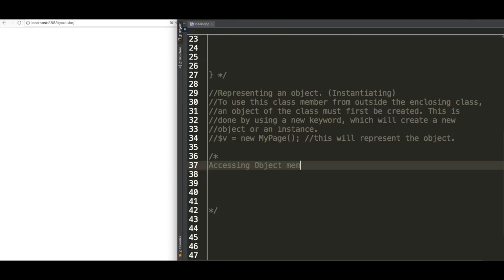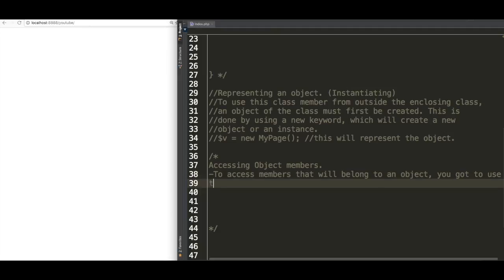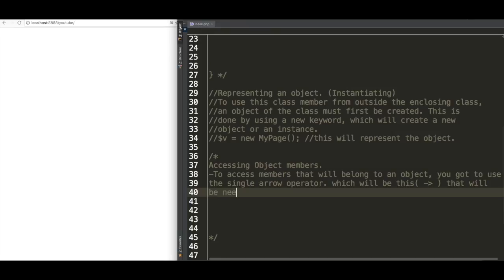Accessing object members. To access members that belong to an object, you have to use the single arrow operator, which will be needed.